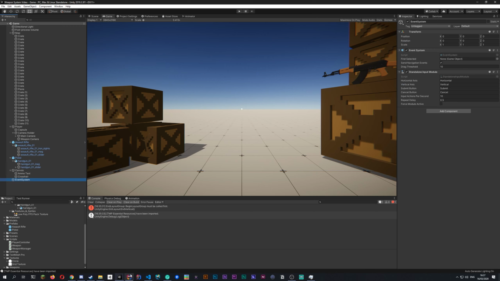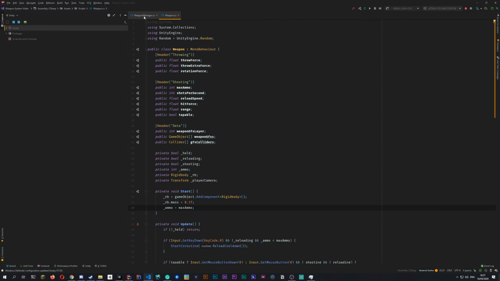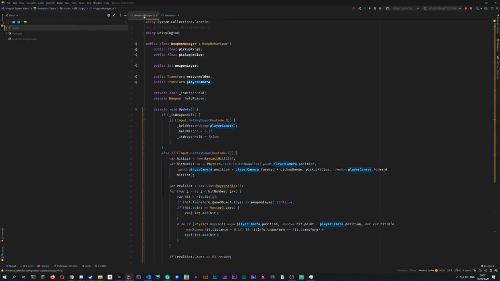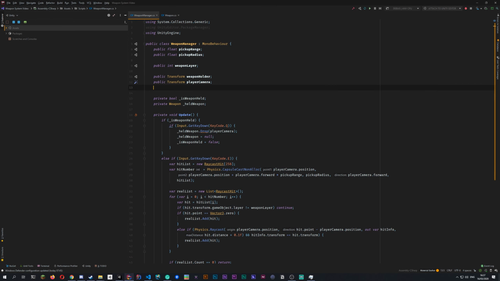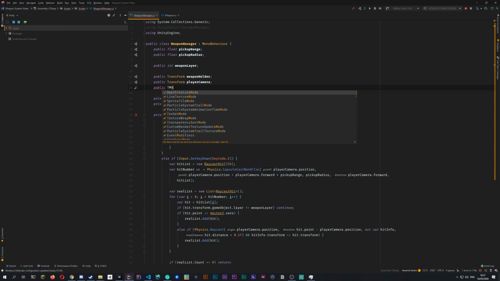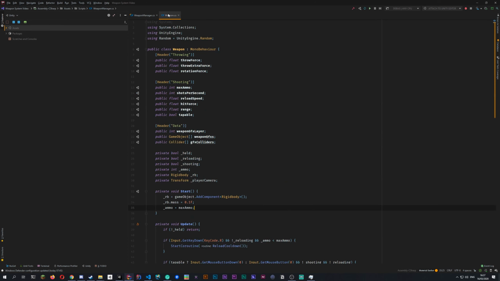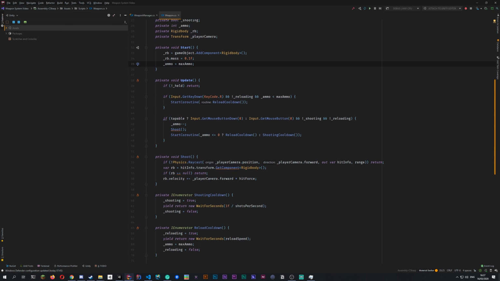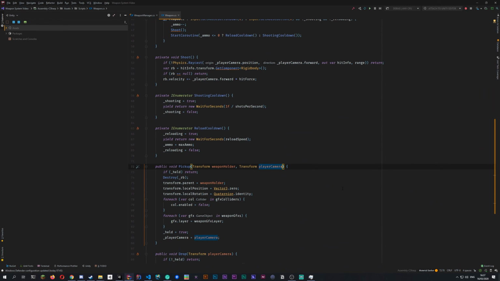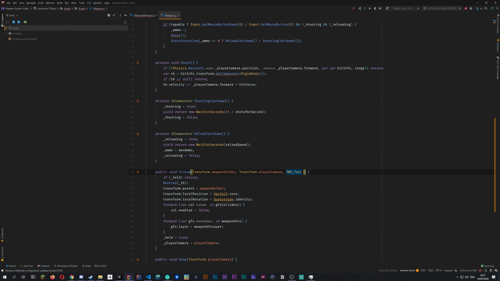So go back to your script and go to the weapon manager right here. Make a public text mesh pro text ammo text, and go to the weapon script, and in the pickup function right here, add a text mesh pro text and ammo text right here.